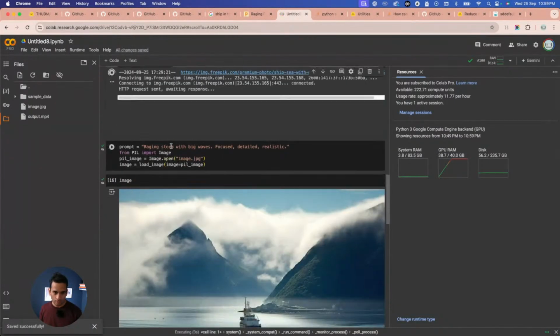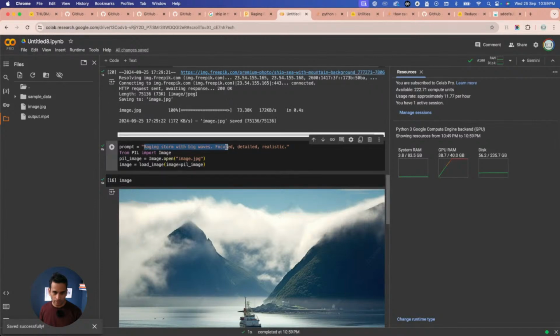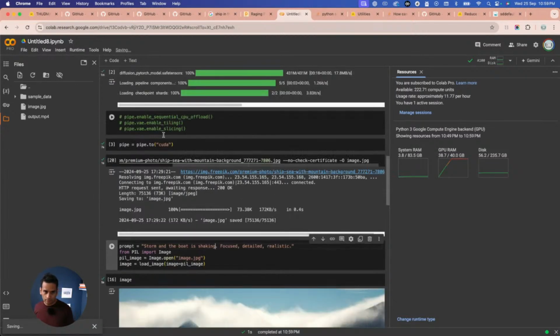Raging storm with big wave, I would say just storm, and boat is sleeping. So I think there is a way to find a good balance with this model, and the balance is like this.